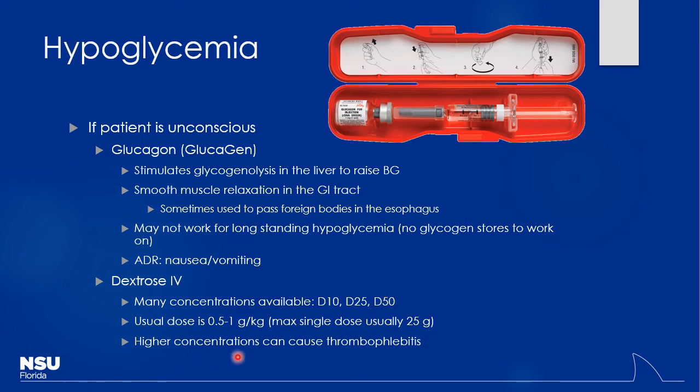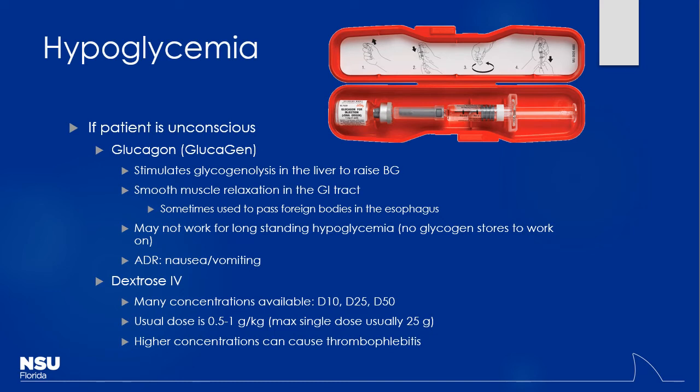Just be aware that when you're using higher concentrations of that dextrose, it can be very irritating to the veins. So usually for very small kids, especially like neonates, we're going to stick with like D10. For a little older kids, maybe D25, and D50 is going to be more relegated to the adults, right? You can always dilute it if you needed to, but that's generally what we're going to be shooting for. Most little kids are going to get a D10 for the most part.